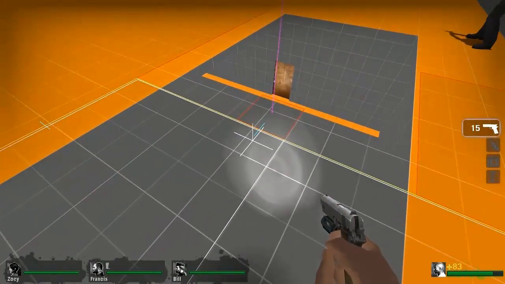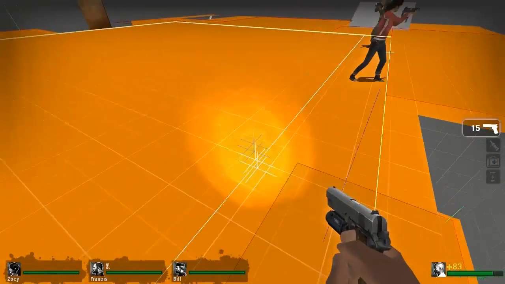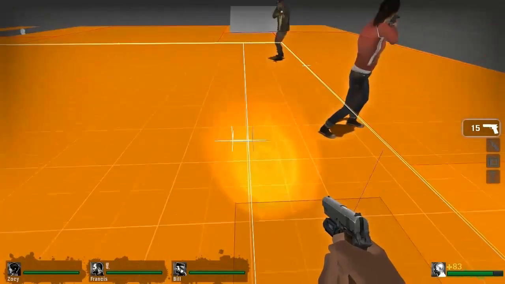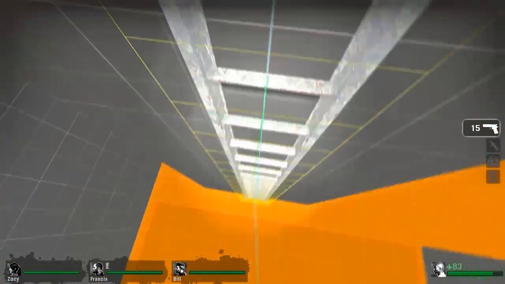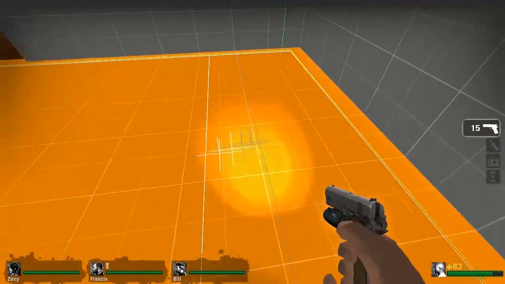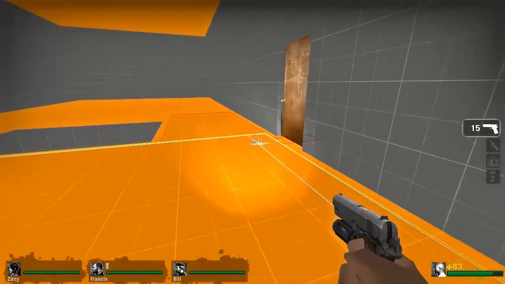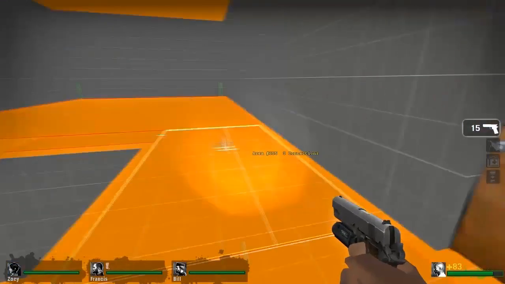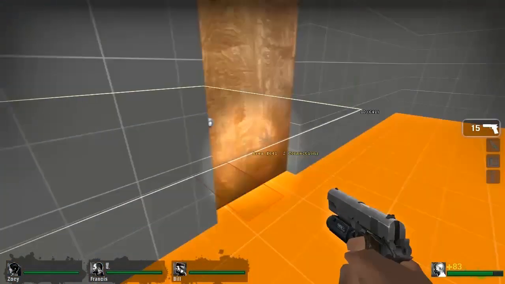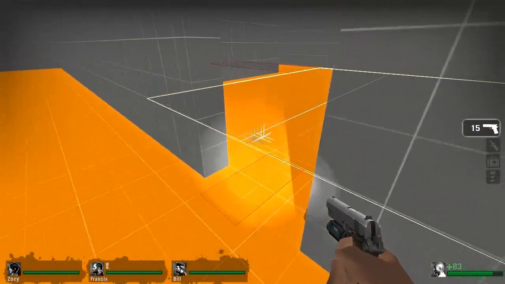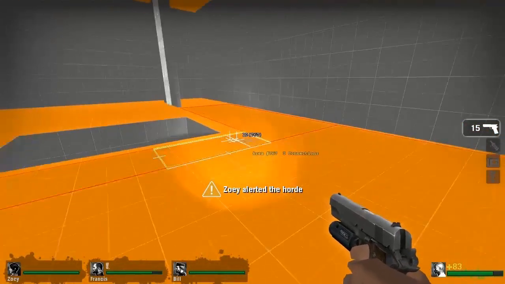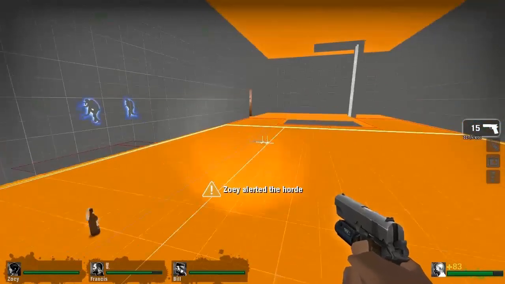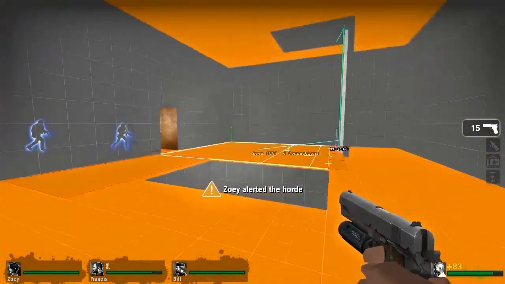Sometimes it's important to merge and split squares in the nav mesh. Prop dynamics will not break apart meshes like the prop static entity. Let's see if I can find some stuff here. And you may have to manually carve out the squares.